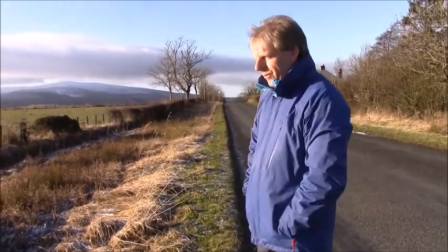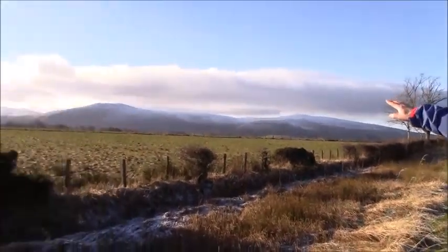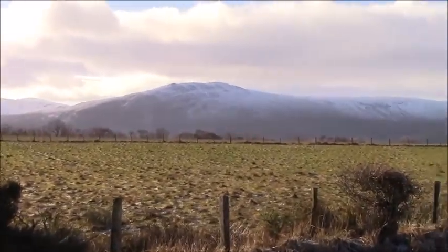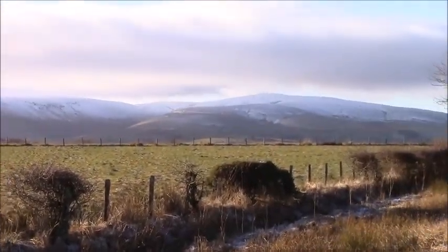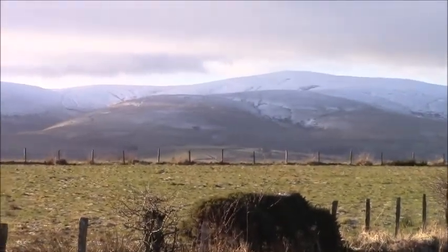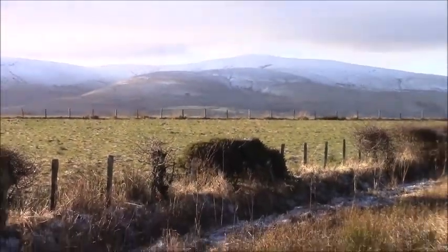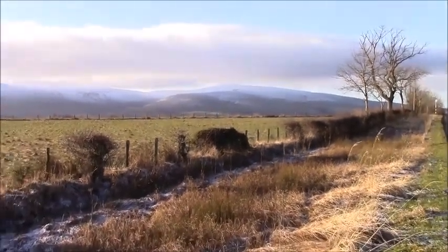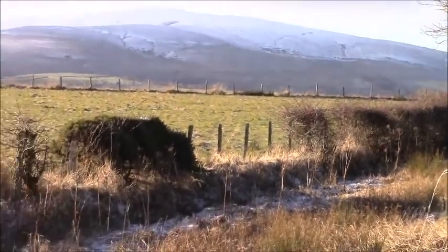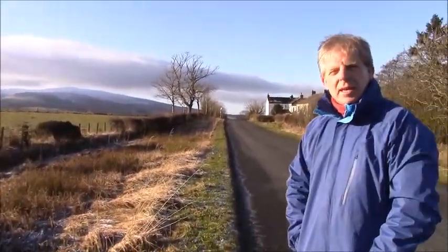Just to give you a view of the hills that overlook the village. So starting at the left, on the left there, you've got that spiky top of Carrick. And you follow it along and just that high bit in the distance under the cloud, that is High Pike. So Fellside, where the farm I was brought up on is, is at the foot of High Pike, and just in the bottom of the valley there is Colbeck. So we'll head to Colbeck and then we'll head up towards the snow line up there.